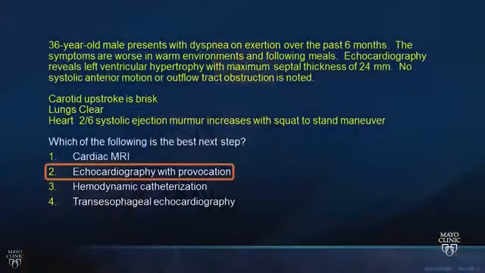So now, what would you do next then? If they have a gradient on provocation... Yeah, how do you provoke? So if they have a gradient that's 40 or more, then you're going to start your beta blocker or your calcium channel blocker as a first line of therapy because this person has shortness of breath. And that's the reason for doing the provocation. Up until now, you suspect it based on your physical examination, but you have no documentation.